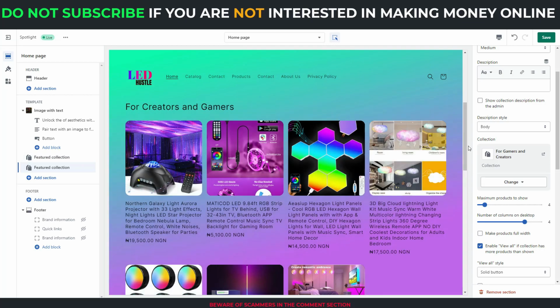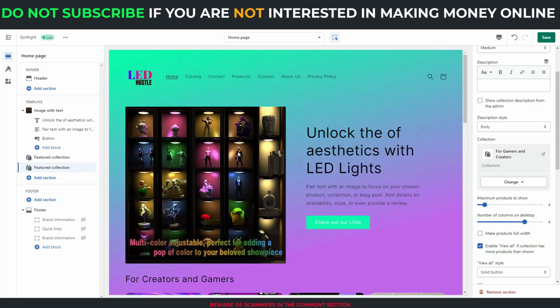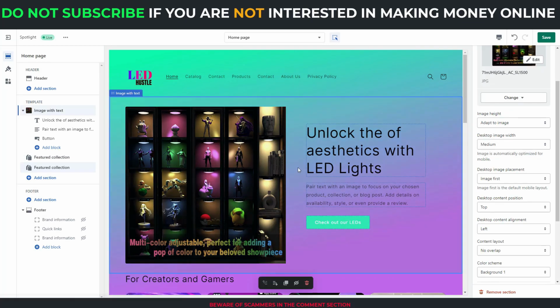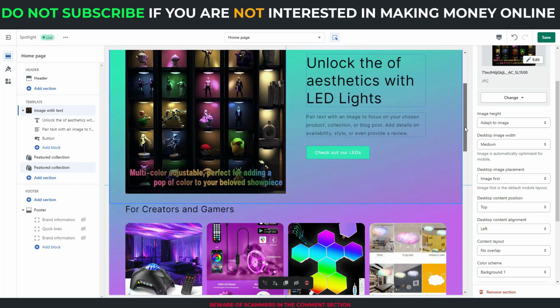Once you've added your collection, you can also change this image right here. Once you click on this section, which is the body section, remember the home page is divided into the header, the body, and the footer. The header contains these menus and your logo. The body contains images, text, and your products.